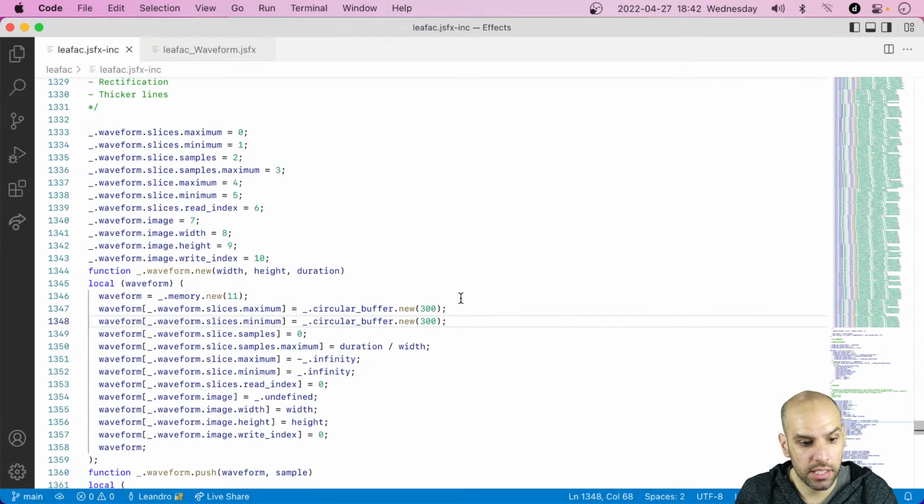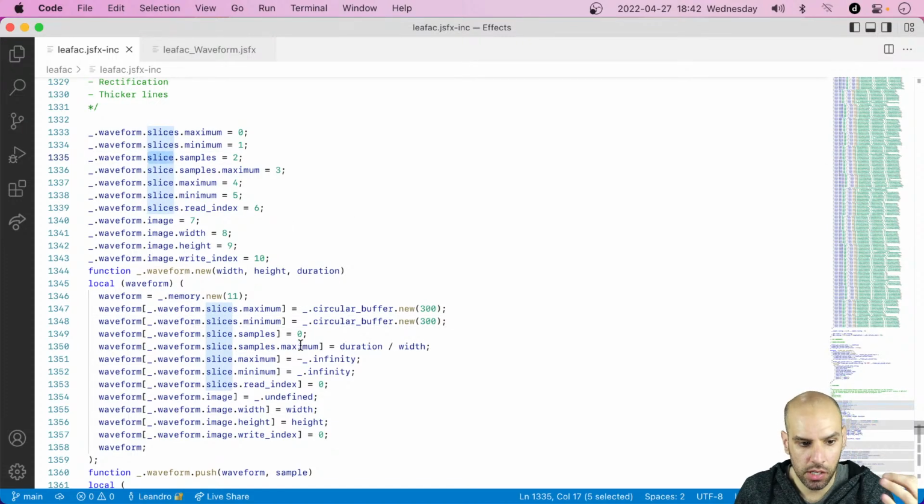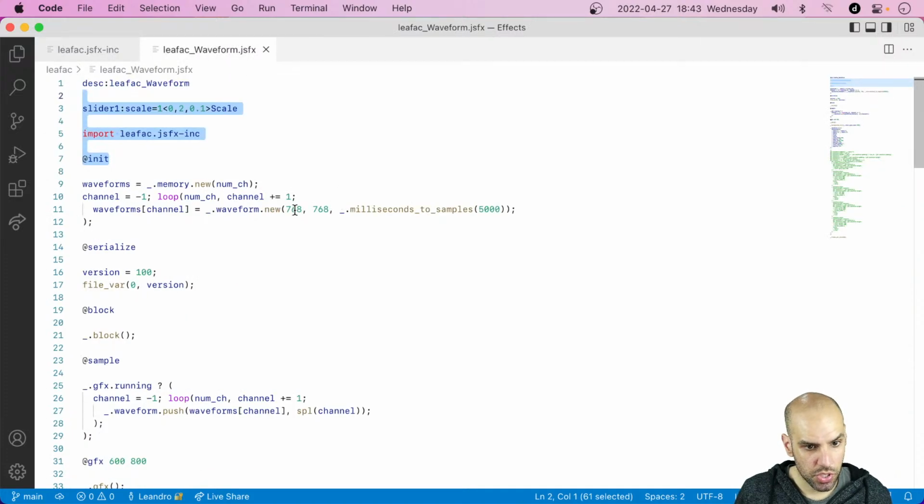Then we initialize this notion of one slice. As samples come in, we are making up this one slice. How many samples are there in the slice to begin with? 0. What is the number of samples that we expect to have in one slice? Well, that is the duration, which is given in samples. And by the way, we need to double check that we are passing this in samples. We are.